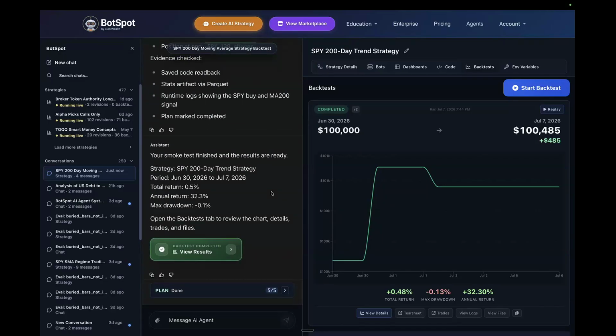We also got Schwab to work well now too. Schwab is one of our latest brokers, so we've been doing a lot of testing with it, and it's finally starting to really work well. So for anyone using Schwab, it makes it quite a bit easier to do all that kind of stuff.